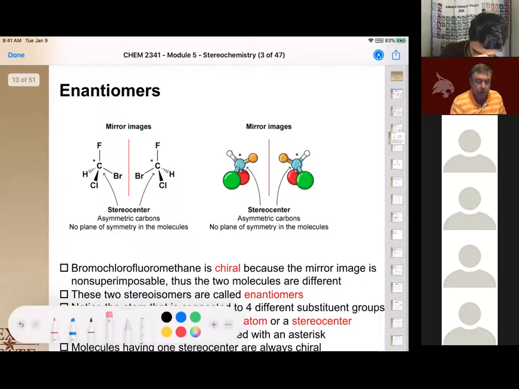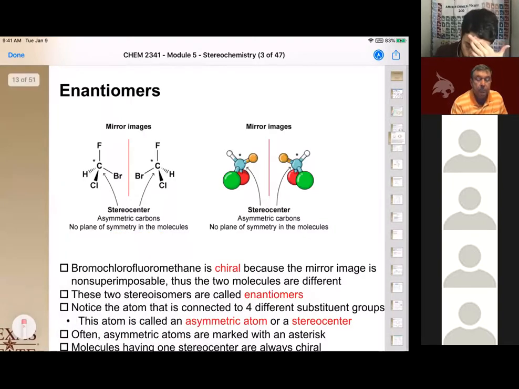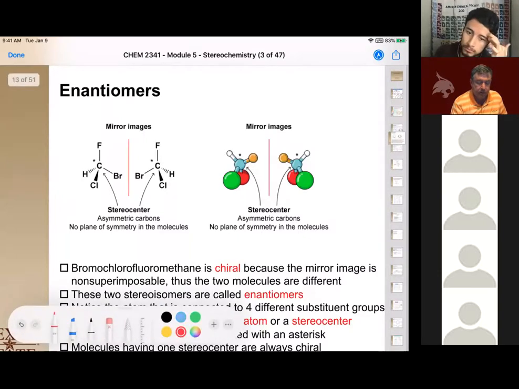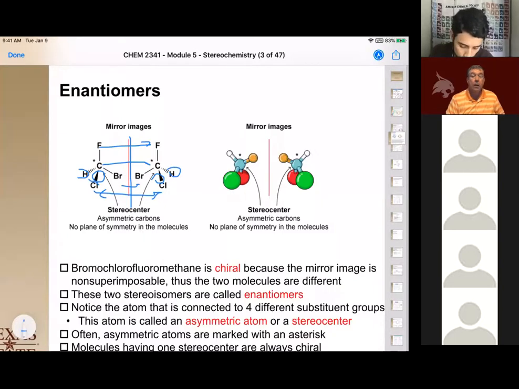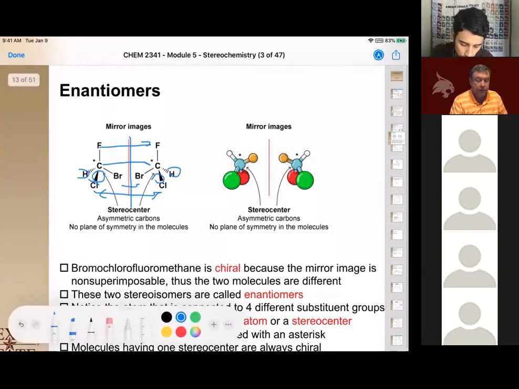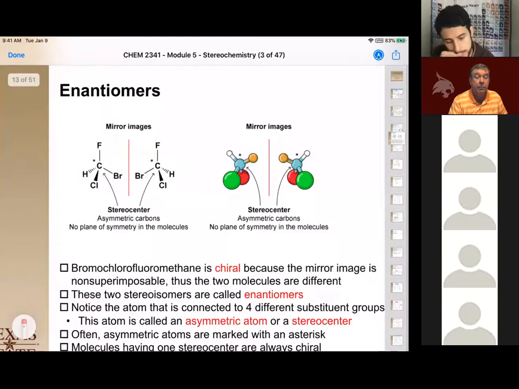Okay, so if we look at here, let's go ahead and draw our plane. Make sure that this is a mirror image for us. Right here, the bromine's here, the carbon's there, the fluorine's there, the chlorine's sticking out at us with this solid wedge, and the hydrogen sticking back with that dashed wedge. Because of this orientation, the fact that they go from the middle out and match identically, those are mirror images. So we've proved to ourselves they have 4 things and they are mirror images.